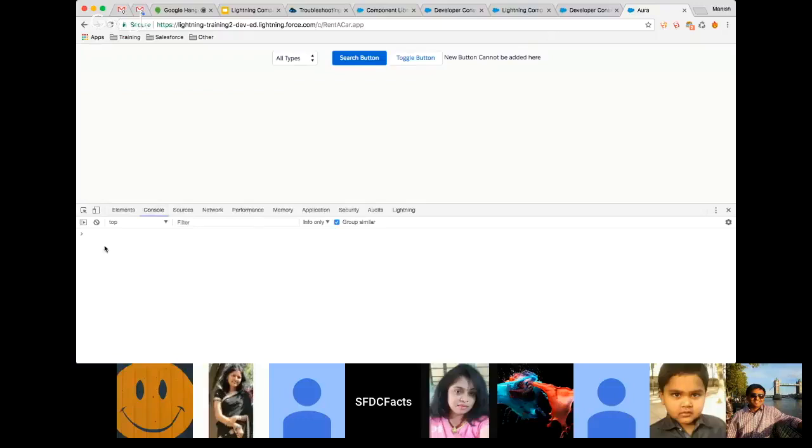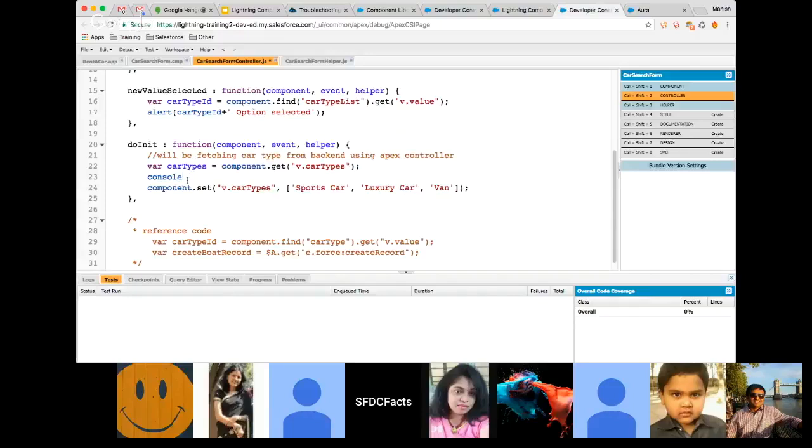To write debug logs in this console, you need to use the console reference. Then there is a method called log, and then you can write the values there. Let's say car type values are, and then you can give your car type here.